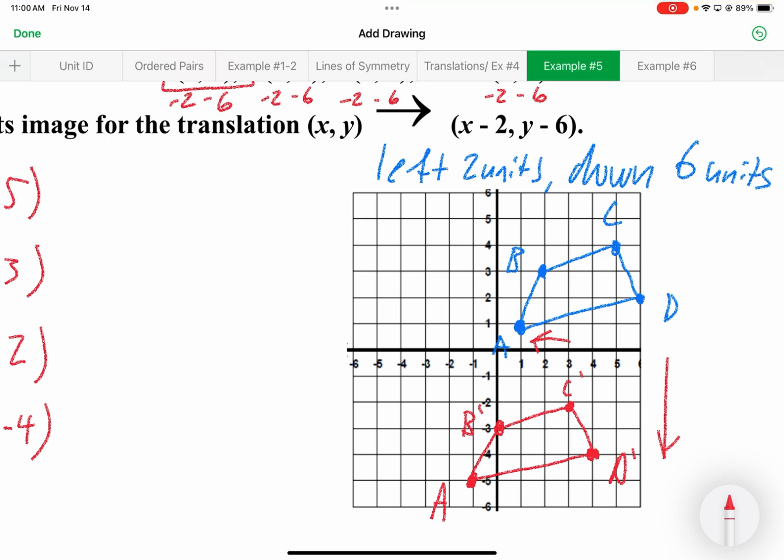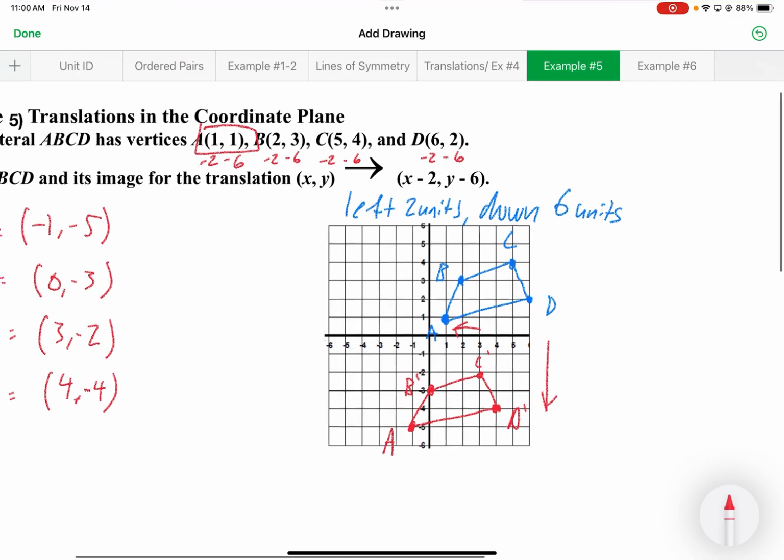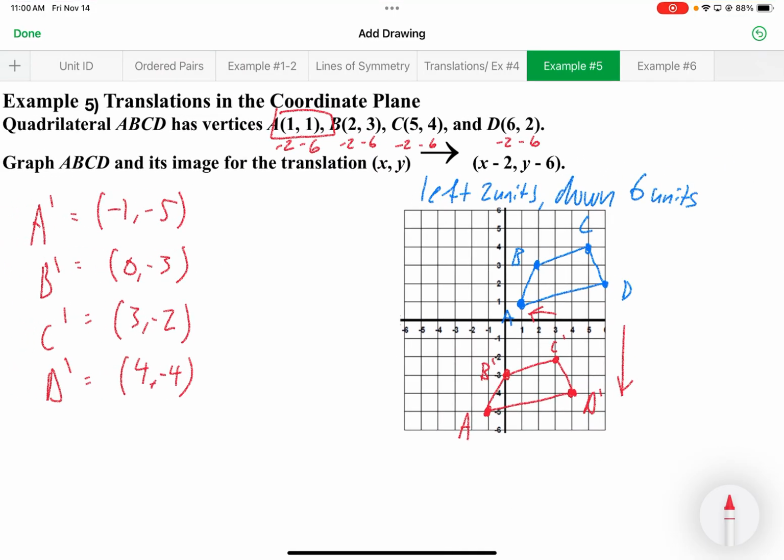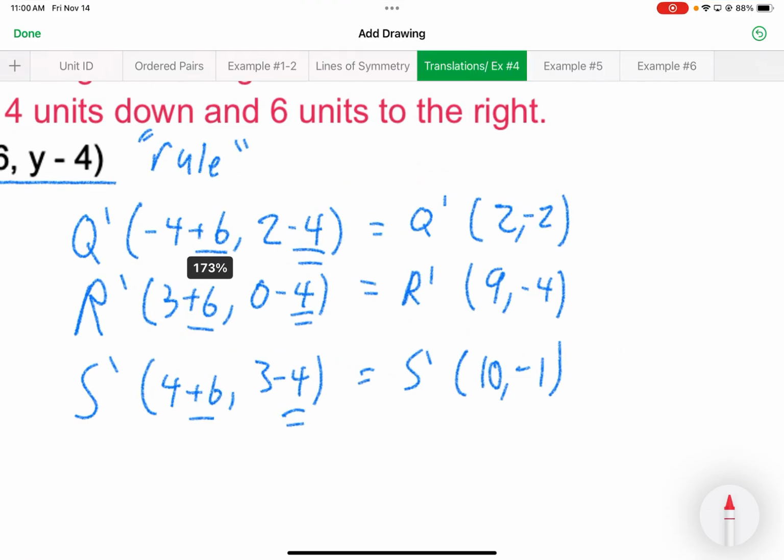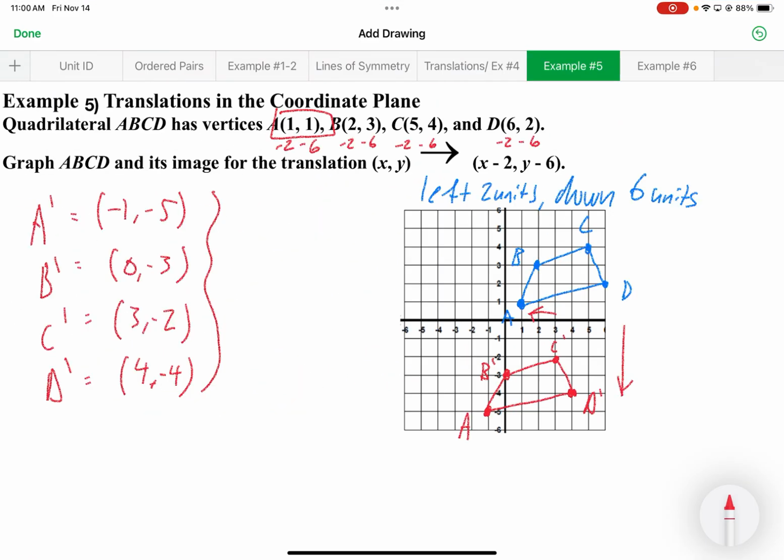Chris, what did I do? Oh, I thought you had a question. Do we have to show like the stuff on the side, or can we just like put it down? Point by point. I'm going to want to see your coordinates. I don't care if you do this, Chris. Like, you don't have to do that. But I do want you to write the coordinates individually. The only way that I would maybe, possibly, potentially be okay with it is if you wrote the coordinates instead, like right next to each one of the points. You know what I mean?